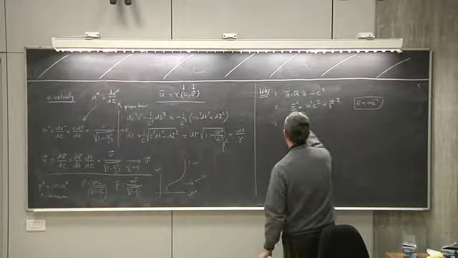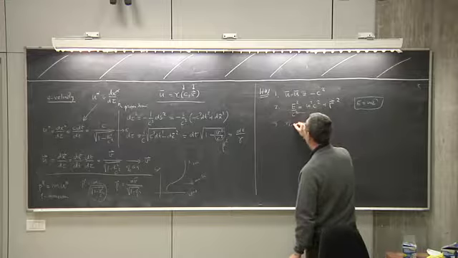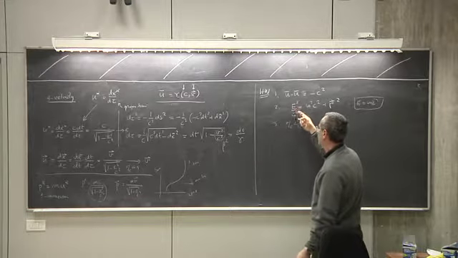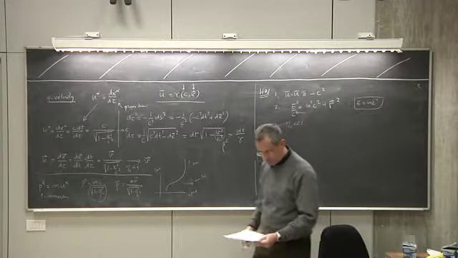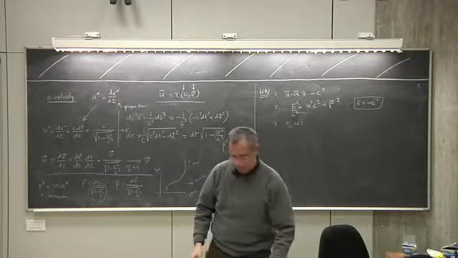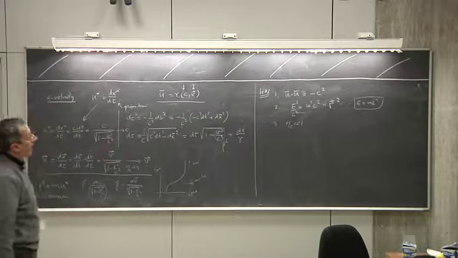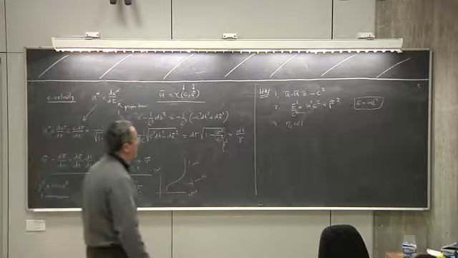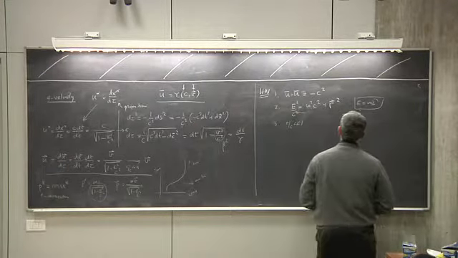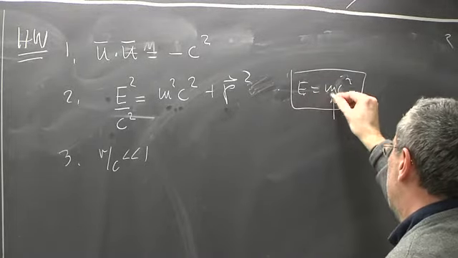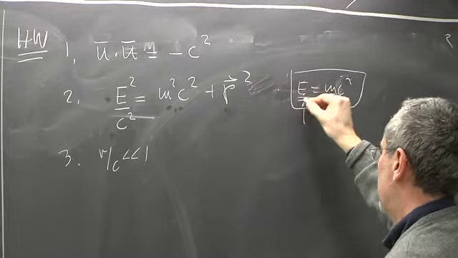And third, you can take the limit of V, the non-relativistic limit of this, and study what is the energy in this limit. Okay, that's very quick. And of course, what is new here is that you have this relation between the mass, the rest mass, and the energy, right?